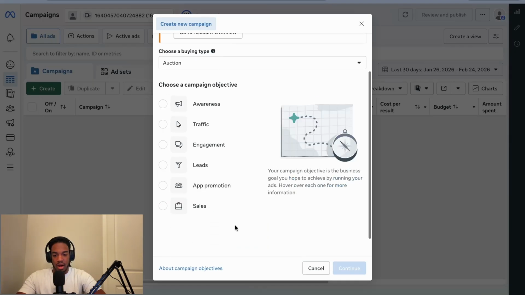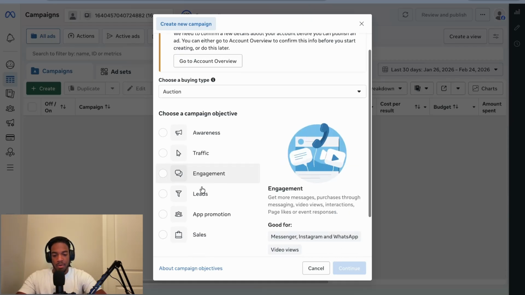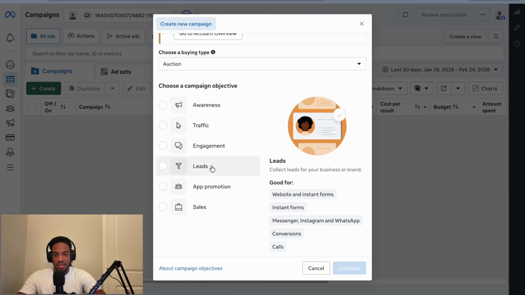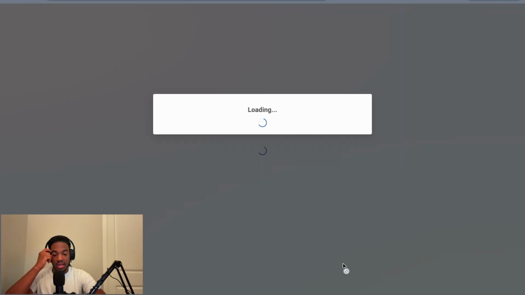This is just a blank account, so there's going to be no payment method, no account, whatever. But there's a bunch of different options here. Most of you guys are going to be here for lead generation, but if you do e-commerce, you'd click sales. Similar process, a little bit different, but we're diving into lead generation. If you're out there doing e-commerce, whether that's selling a clothing brand, hair care, a supplement brand, whatever the case may be, selling anything online, you would go into sales. But for now, we're going to lead generation. So you would just hit leads, hit continue.